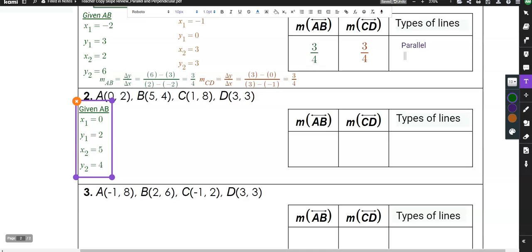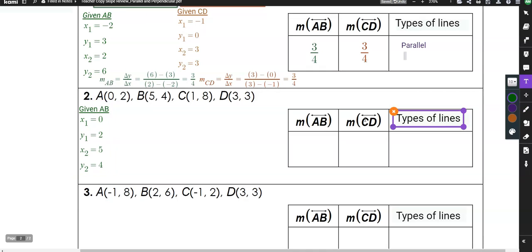Now we're going to go ahead and substitute in our known values. And I'm going to try and do a vertical this time for spacing. So slope is equal to, and this way I can do y2 minus y1 over x2 minus x1.